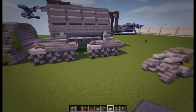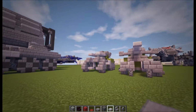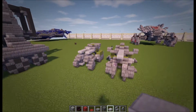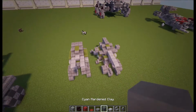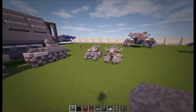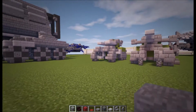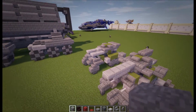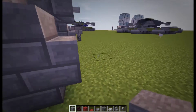The old one was very out of scale with the other vehicles, but with this vehicle in general, there is a limit to how big or small you can make it. In terms of big, you can make it as big as you want, but in terms of small, if you want it to be to scale with the other vehicles, it's kind of impossible. The reason for that is the tyres. Most of the vehicles in the Halo universe are bigger than this, and any that are similar to this size normally use treads, or they levitate. But this one uses tyres.